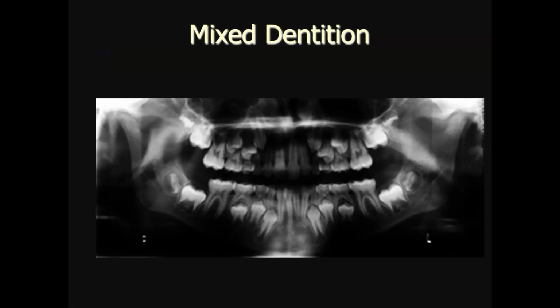Okay. Mixed dentition is another term that you'll need to know. Mixed dentition just means that they have a combination of permanent teeth and primary teeth. So they have their permanent dentition and their primary dentition kind of at the same time. These are all permanent teeth in the center. These molars are permanent here and here. These are permanent, but they're not even in the mouth yet. But then you can see these permanent teeth underneath waiting to come in and erupt, and they still have the primary teeth up above. Okay, that's your mixed dentition.